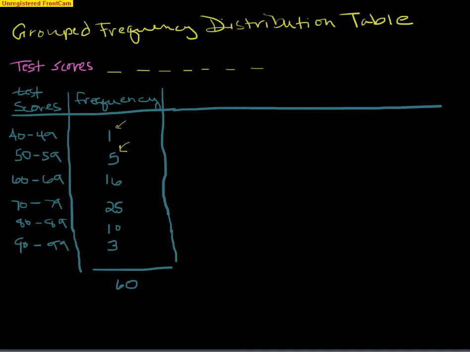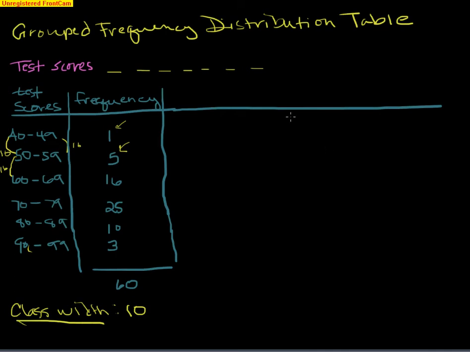We also know from the previous video that there should be a single class width for a frequency distribution table. There's only one, because every class is the same distance. So this goes from 40 to 50, which is 10. This goes from 50 to 60, which is 10. So lower boundary to lower boundary. You could do upper boundary to upper boundary, it doesn't matter. 59 minus 49 is also 10. So our class width is 10. That's the definition of class width.